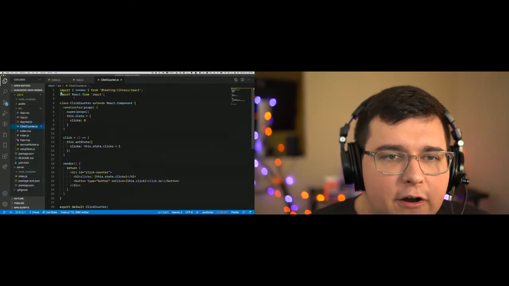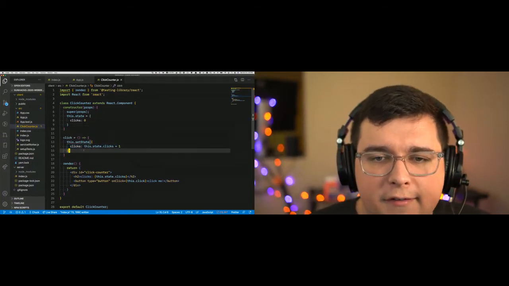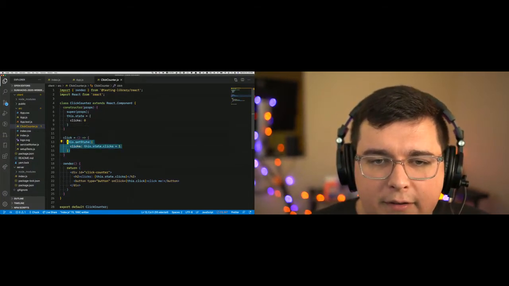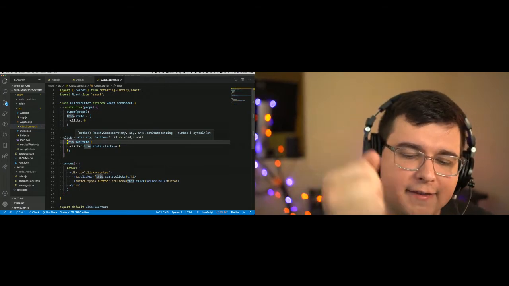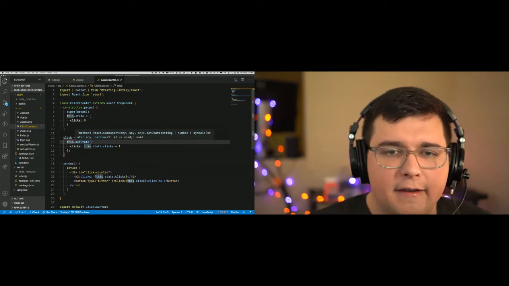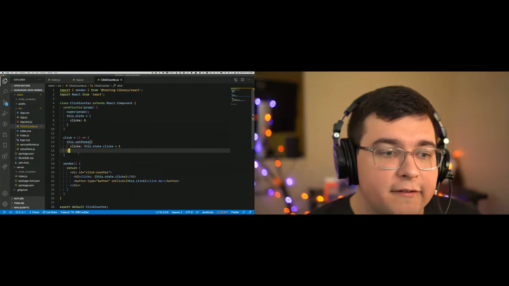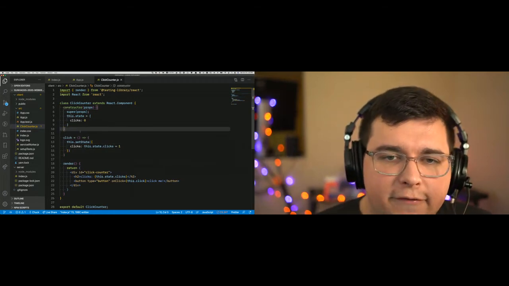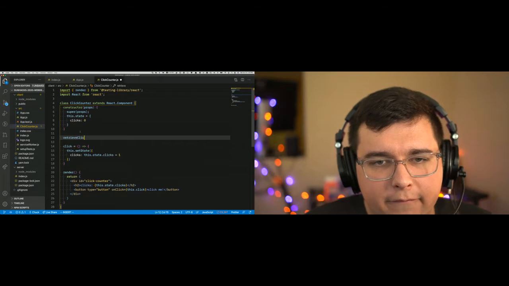So we have our click counter. What we're going to do is, instead of simply incrementing the number of clicks when you click it, we're going to send a message to our server that, hey, we made a click, register this click, and then we're going to send back the number of clicks that the server has received. So first thing we need to do is write a method to retrieve click count.